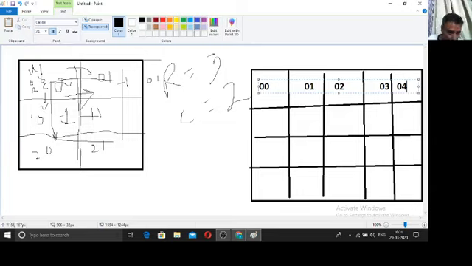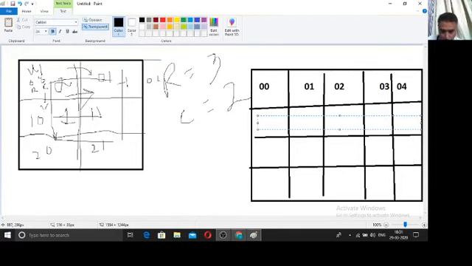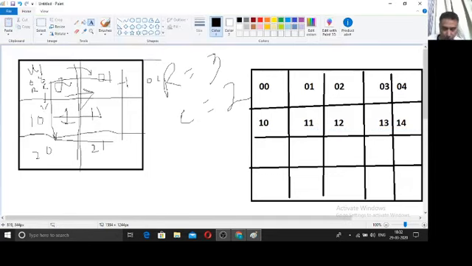Now if I come here, what happens? The row is changing. Now it's in the first column, second row, so this will be a 1 0. Now it's in the same row, so it will be 1 1, it will be 1 2, 1 3, it will be 1 4. Now I think you can know this will be 2 0, right? This will be 2 0 index, this will be 2 1, 2 2, 2 3, like that.